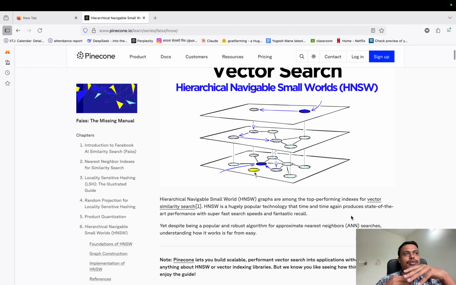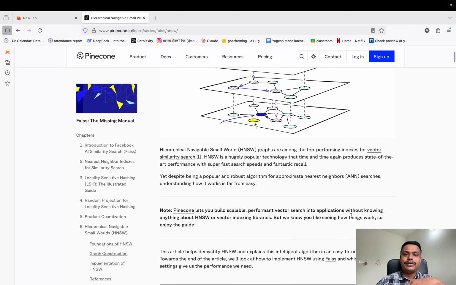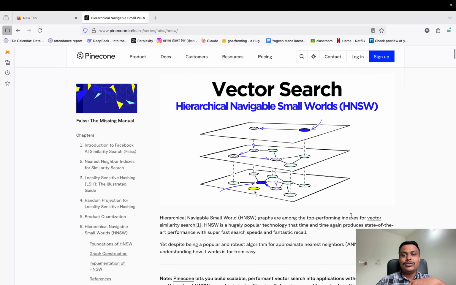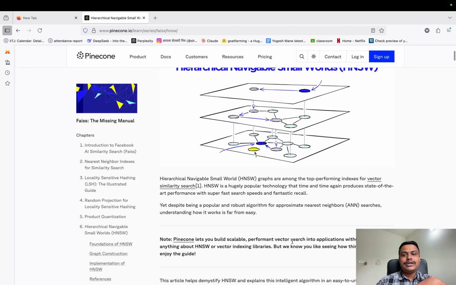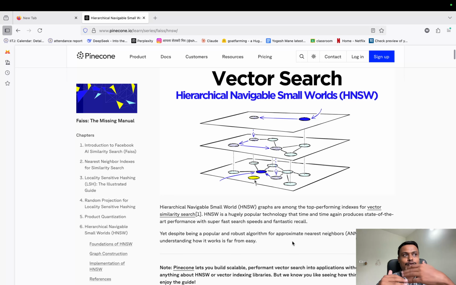Whenever we are doing indexing of all those vector stores, maybe 1000 chunks or 10,000 or 1 lakh chunks, whatever, then whenever the user asks a query, all those vectors are loaded into memory. So it requires huge memory, and it's also not good for giving precise context, because hierarchical navigable small world focuses on the recall of the query's similarity. Instead of giving an exact match, it will search the whole vector store database and within that try to give the most relevant documents.